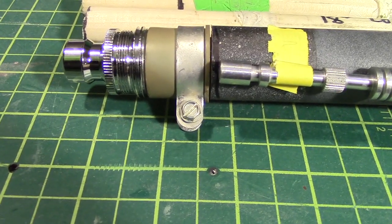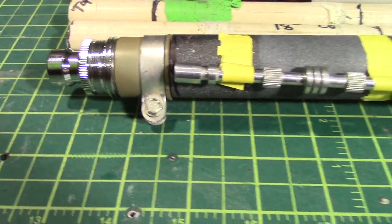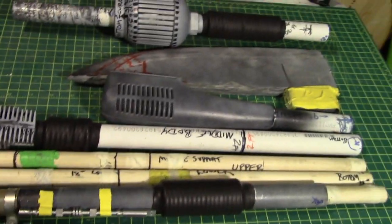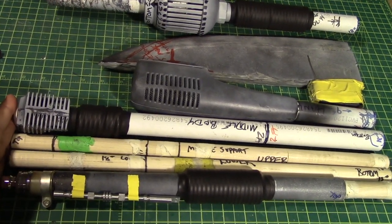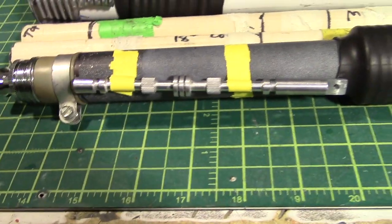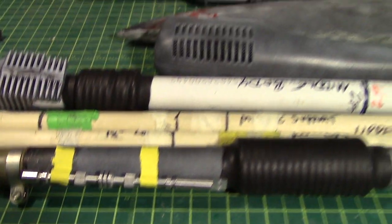Press that into some clay, then press that into some more clay that's on this, and you've got a copy of the part. So each one of these here comes out to 18 inches. And I'm keeping all the details over on primarily the Rebel Legion forum, but also on the RPF. I've started my first thread there as well.